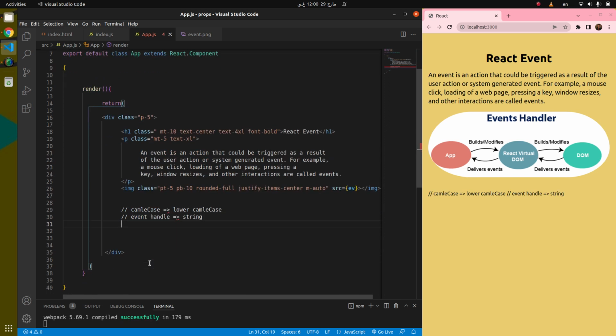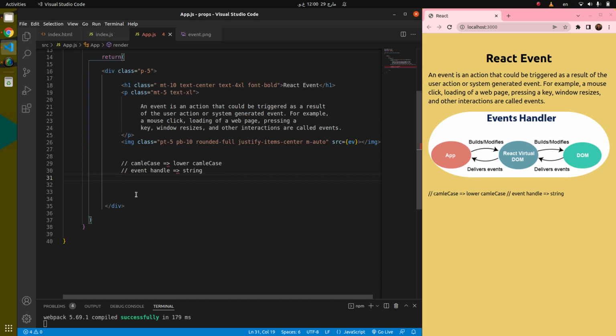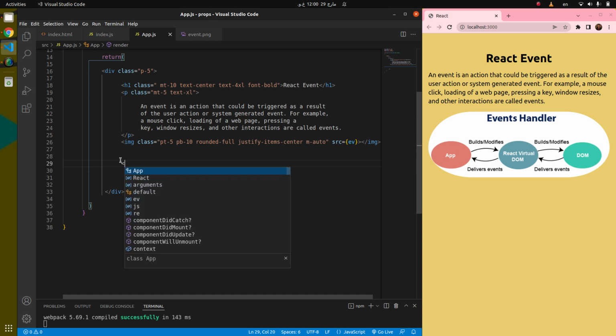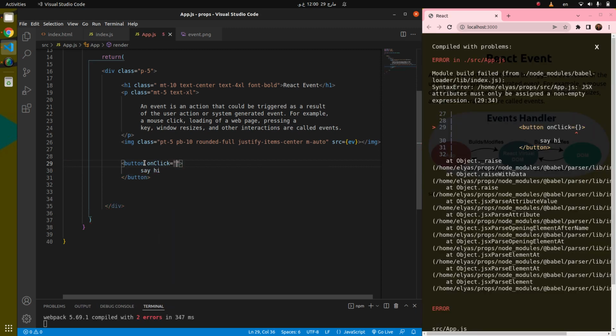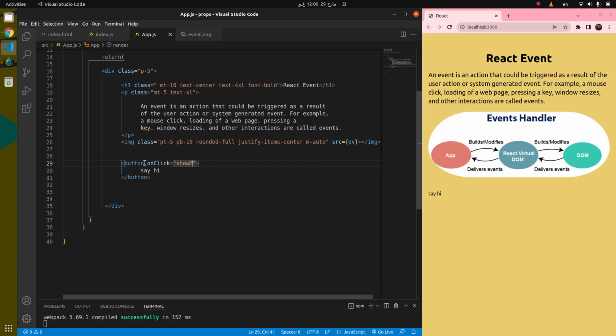Event declaration in plain HTML: button, we can say hi, we have onclick like this, show message.